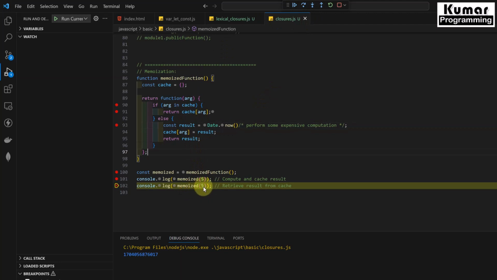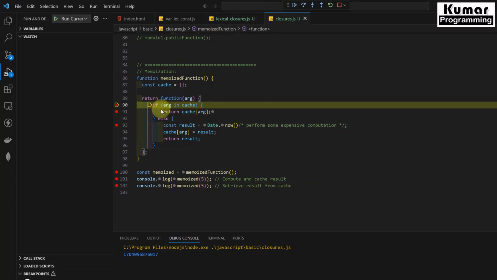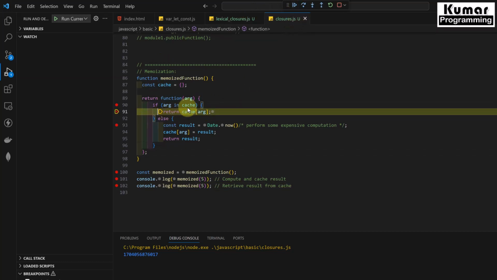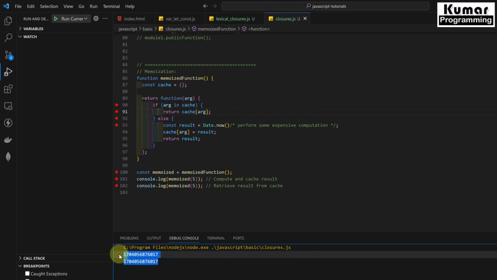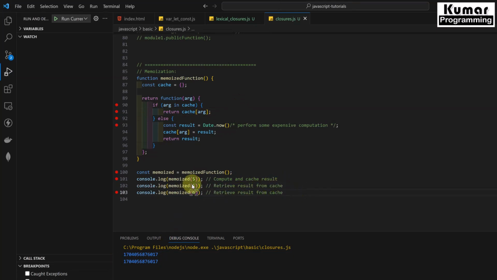But whenever we call the function the second time, it goes to the closure function once again, and this time it will get the value from the cache. So see here, now the value is available inside the cache and it's going to fetch from the cache. And now we get the same data. Now if we call this function with 6, then it's going to have a different value, right? So whenever we change the argument, the value in the cache is going to be added for that particular argument.